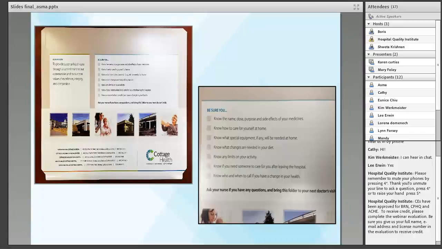And then from there, we're going to be able to test and see if we change our scripting, change the way that we approach when we first meet the patient, and be able to use the folder as an active process instead of passive. Instead of just saying, here's the folder with information, it's, here's your medication checklist. Make sure that you refer to that if you don't understand.